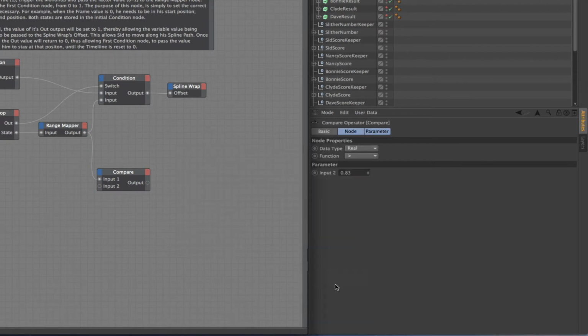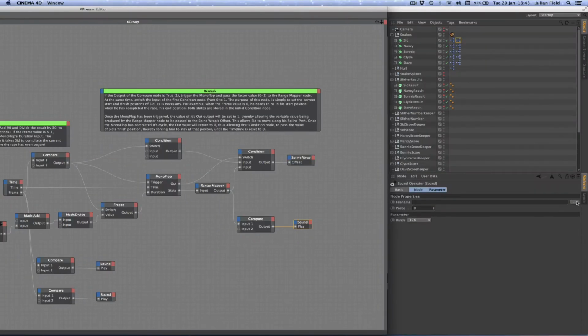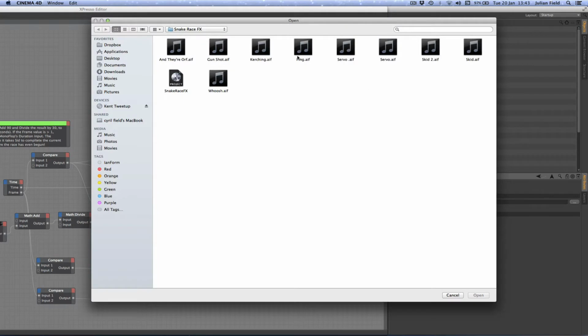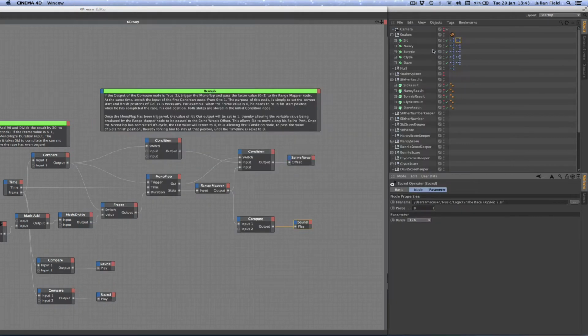We'll get the sound node for that, put play in there, and once again go to our file name over here and grab a hold of skid. And now that's in there.